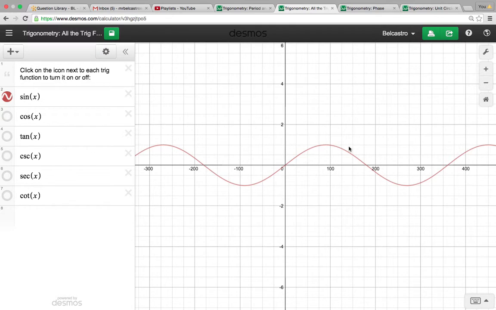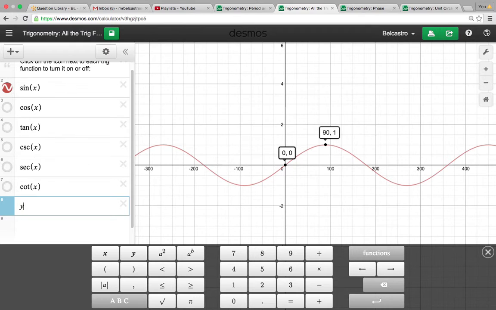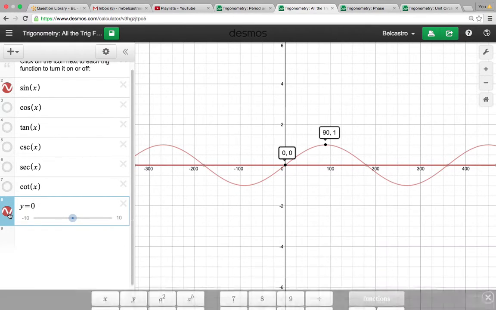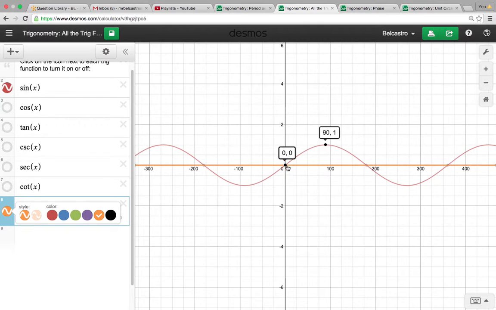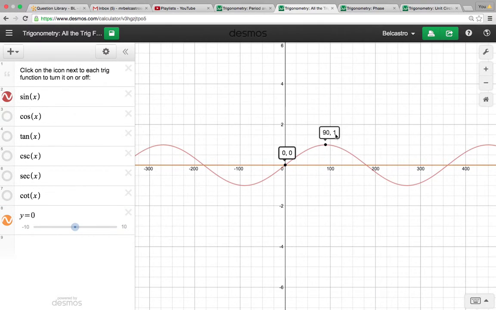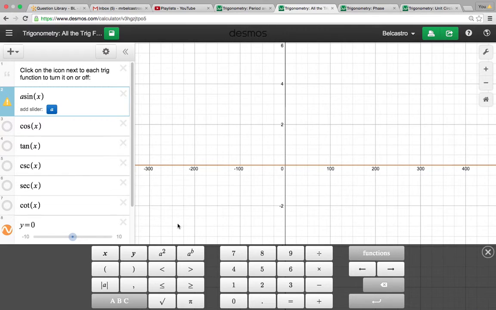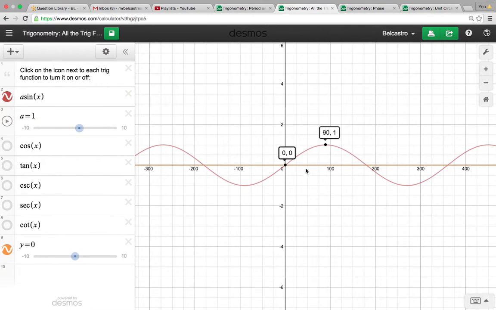So here's our sine wave. We'll talk about some of the major features of a sine wave. The amplitude of the original sine wave. The equation of the axis is running right through the middle, like I said before. So y equals 0. Now let's turn it to orange again. So this is our equation, from 0 to the y value. So from 0 to 1, that's what the amplitude of this wave is. Your a value is actually written in front of here, and in this case, a is equal to 1. So if you were to do any transformations, that's how you find out what the amplitude is. It'll make a little more sense when you talk about the transformations.